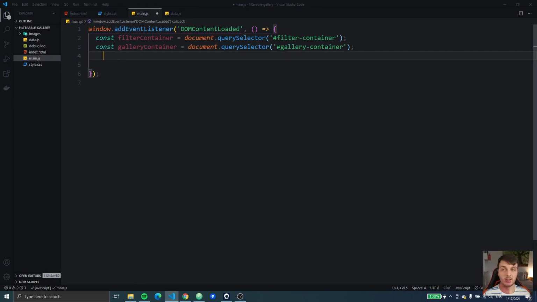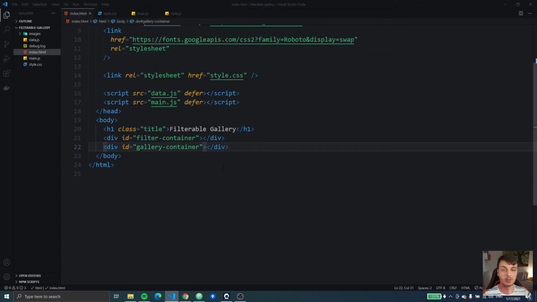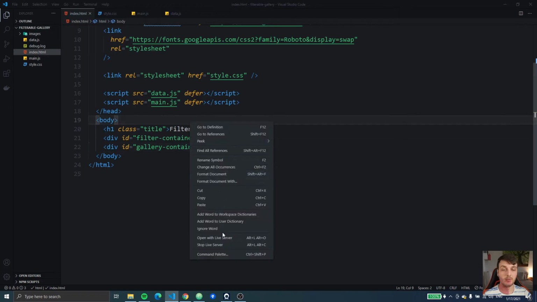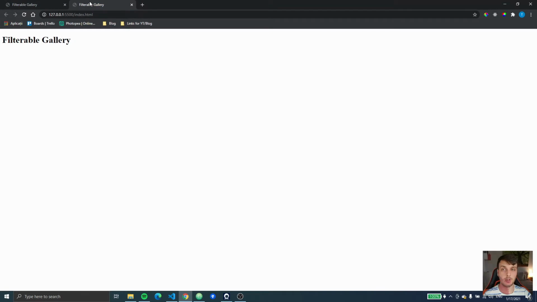Now the next thing we have to do before we go any further, let's open this HTML file with Live Server. It's an extension that you can get from the extensions tab in VS Code, and it will let you create a development server for your page.